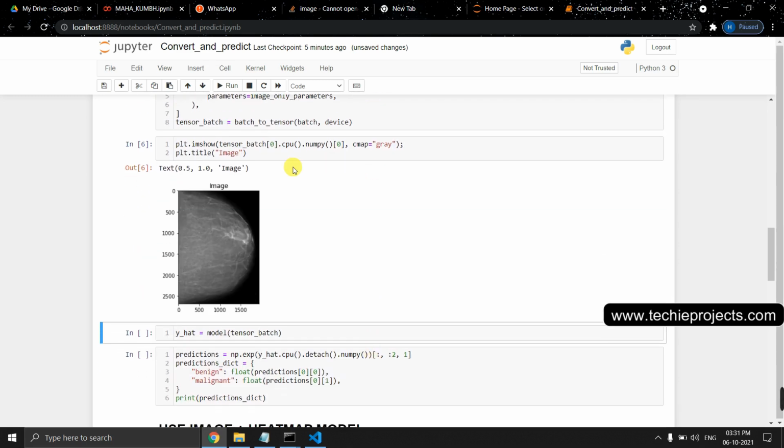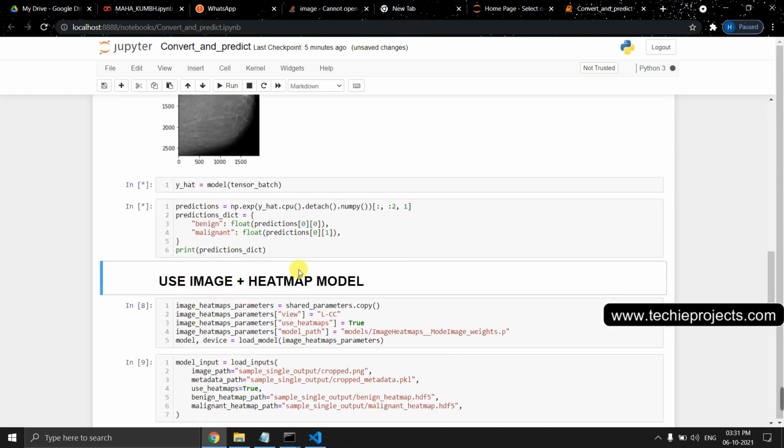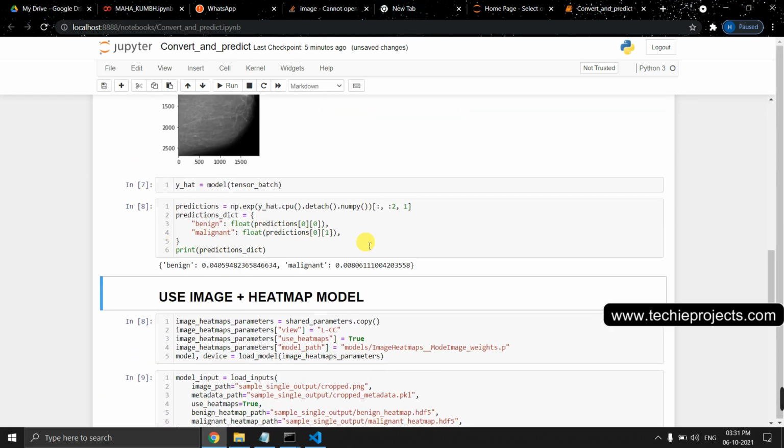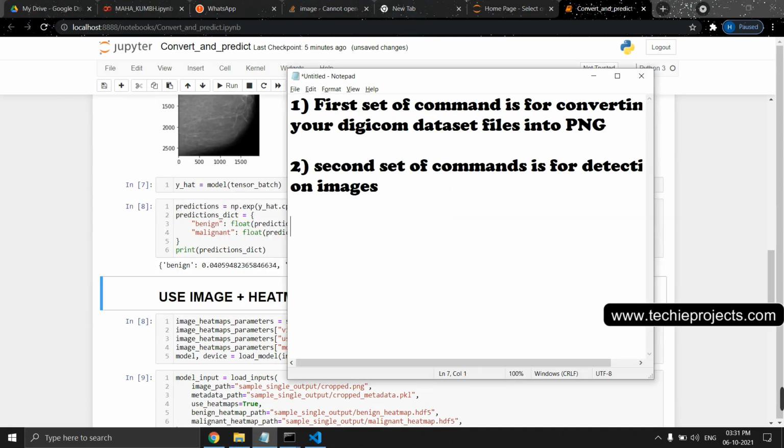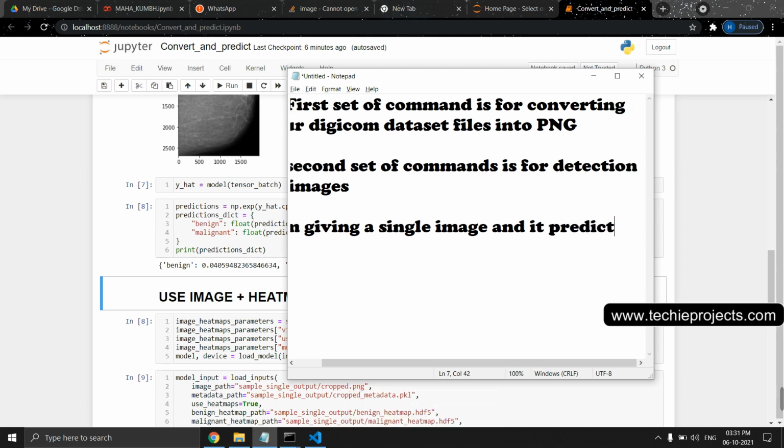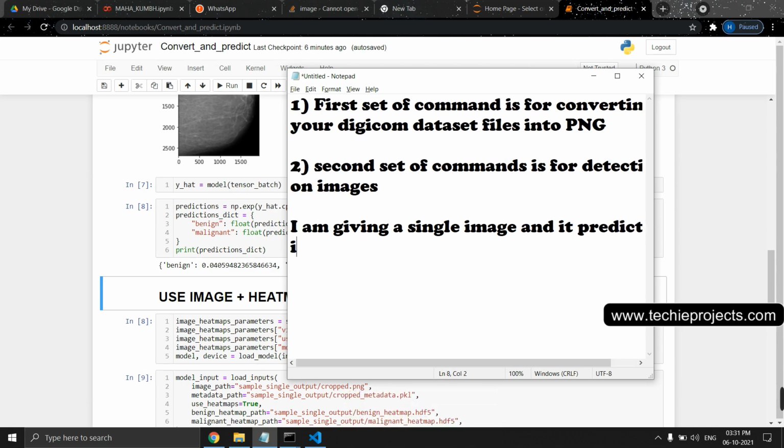It will generate the image and it will give the benign and malignant. I'm giving a single image and it predicts whether it is benign or malignant.